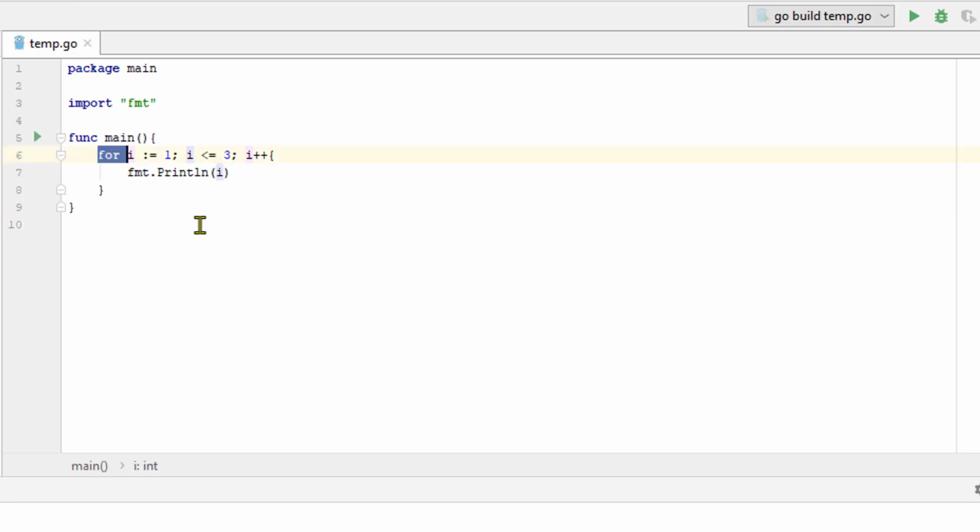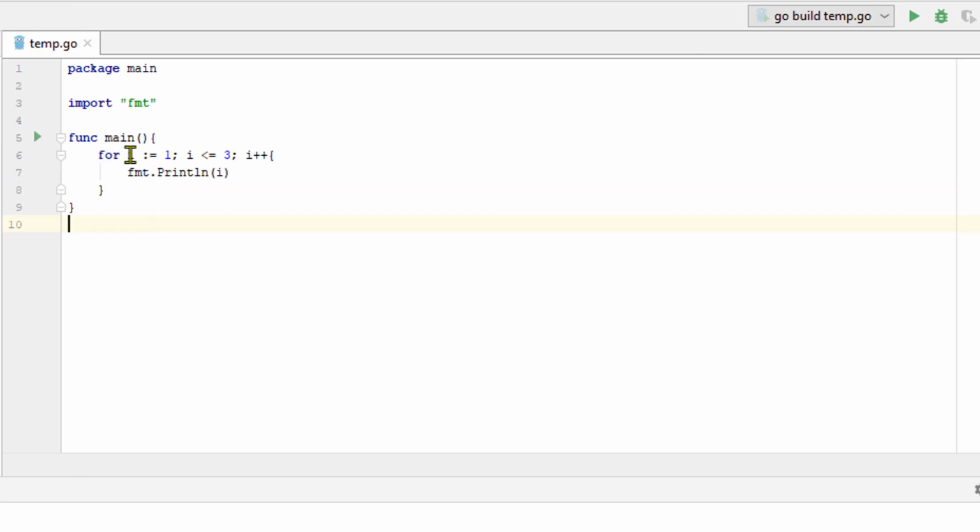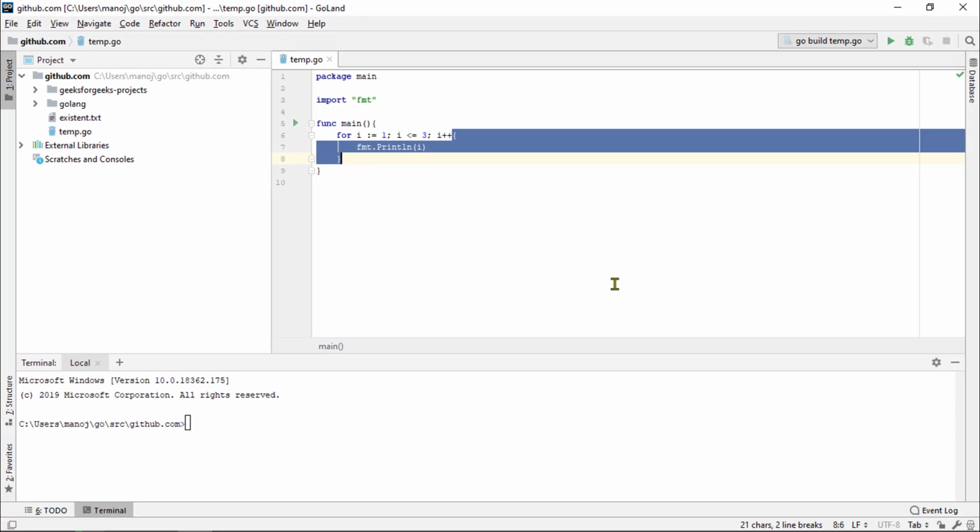The most basic type of for loop looks similar to that you see in other C-like languages. There is an init statement which is usually used to set up a variable, a condition statement which causes the code to continue looping until the condition is false, and a post statement which runs after each iteration of the loop. This is followed by a block of code within curly braces. The code within the curly braces gets executed on each pass through the loop.